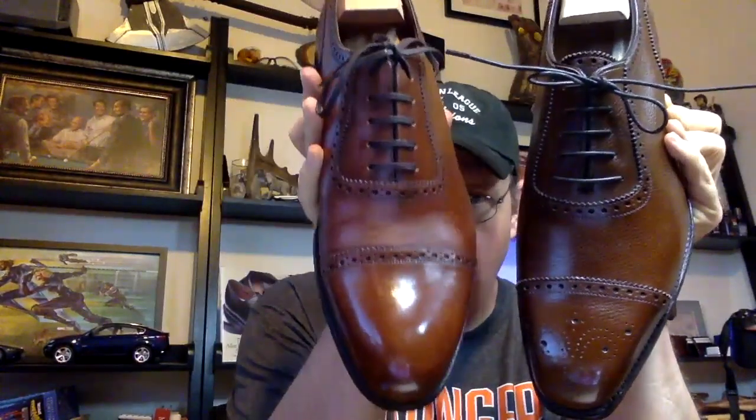Now there's a couple design differences other than the fact that this last is this really sharp chisel last. This has a medallion, okay? Medallions are not that common on cap toe Adelaides, but this does a really nice job with the medallion. And candidly, I thought the medallion would look really weird against a pebble grain shoe, and it doesn't. It looks really, really sharp. Now you look at it here, smooth leather, no medallion, even a larger cap, and that's gonna be different.